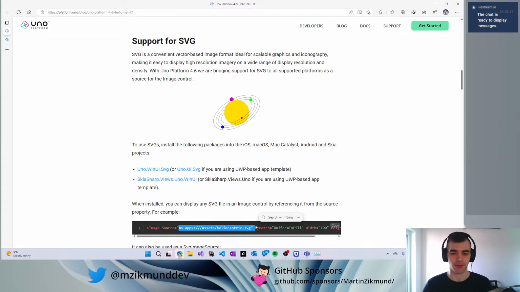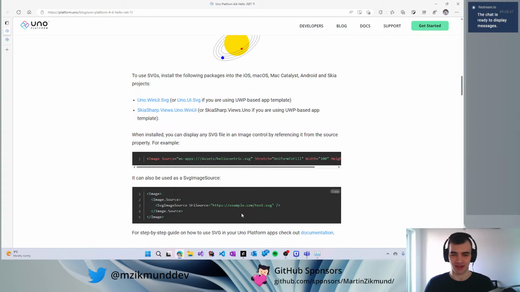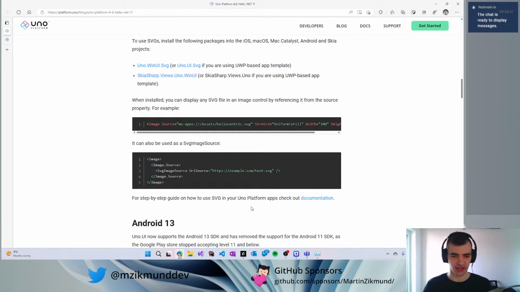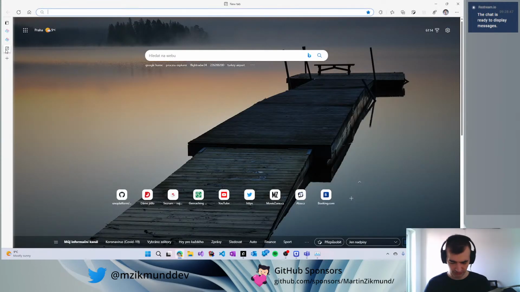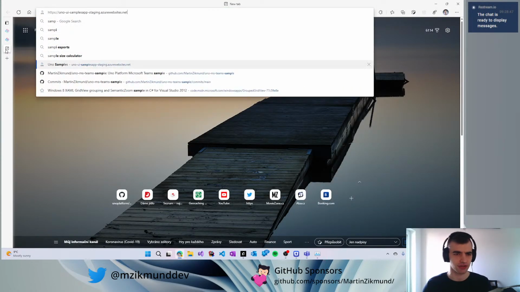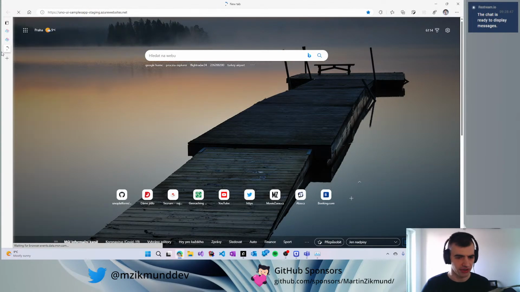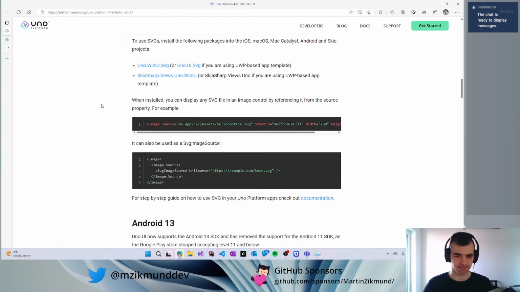So this is quite important, that we're future-proofing this, and it will work pretty well even before Microsoft has actually improved SVG support in WinUI. So this is pretty nice, worth trying out. I think we can try it out in the samples application. Let me load that, should be fine.